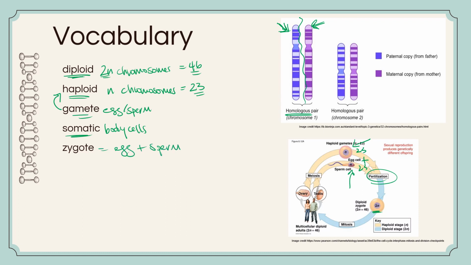What's pretty cool, when we have those 23 chromosomes in an egg and the 23 chromosomes in a sperm, again, when we're talking about humans, we go back to that beautiful diploid human number of 46 chromosomes. That's our zygote, our first diploid cell, which will go through mitosis to make lots more diploid cells that eventually can grow into some full humans. Good? Good.